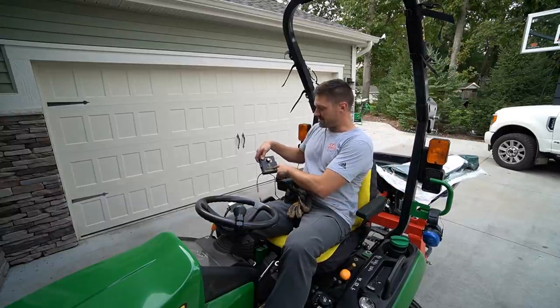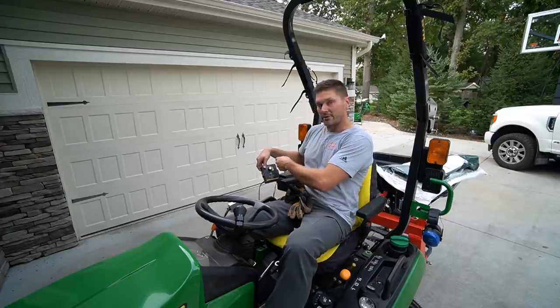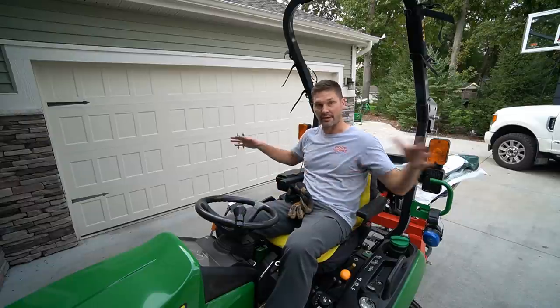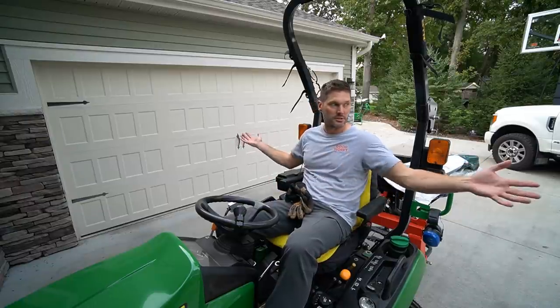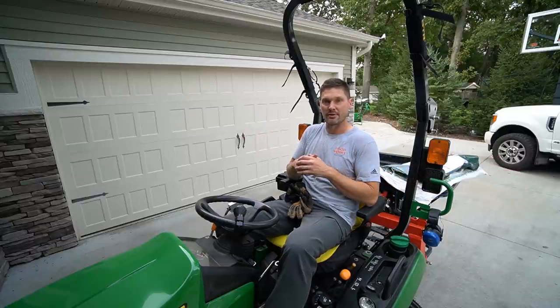The cool thing about this is that it's a variable speed control, and what that means is that you can adjust this dial right here. This is the on/off switch, but you can adjust the dial to control the pattern of spread from being very narrow to I think it's 20 foot wide or maybe even wider than that. So it's a pretty unique setup as far as that goes.